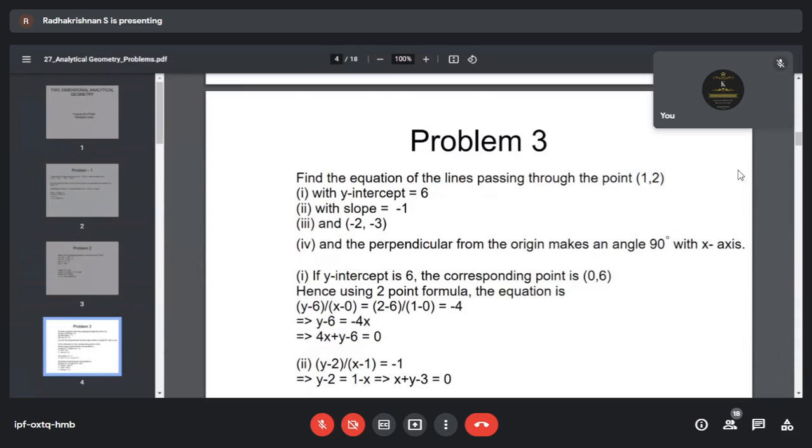Okay. So அதை explain பண்ண முடியுமா எப்படின்னு? Yes, sir. We have one point. We can take x1 equal to 1 and y1 equal to 2. And slope m is equal to minus 1, sir. And the formula is y minus y1 equal to m into (x minus x1). And by substituting the known values, we get the equation, sir. Very good. Correct. Very correct. So, thank you, Praveen.